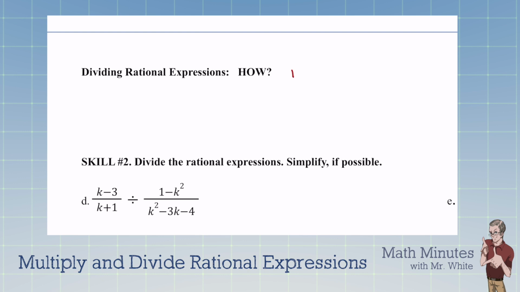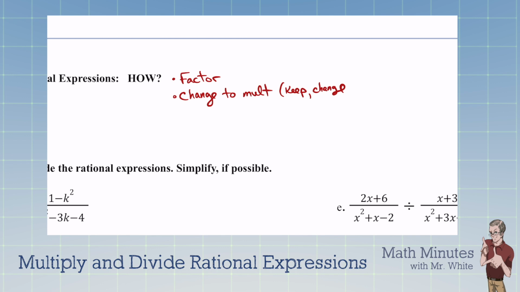Well, we will factor, but we will also change to multiplication with keep, change, flip, or multiply by the reciprocal, if you'd like to think of it that way. Keep, change, flip is a common way that teachers explain how you divide fractions. You'll see that here in a minute. And then you cancel, and then multiply, simplify. So those are the steps here.